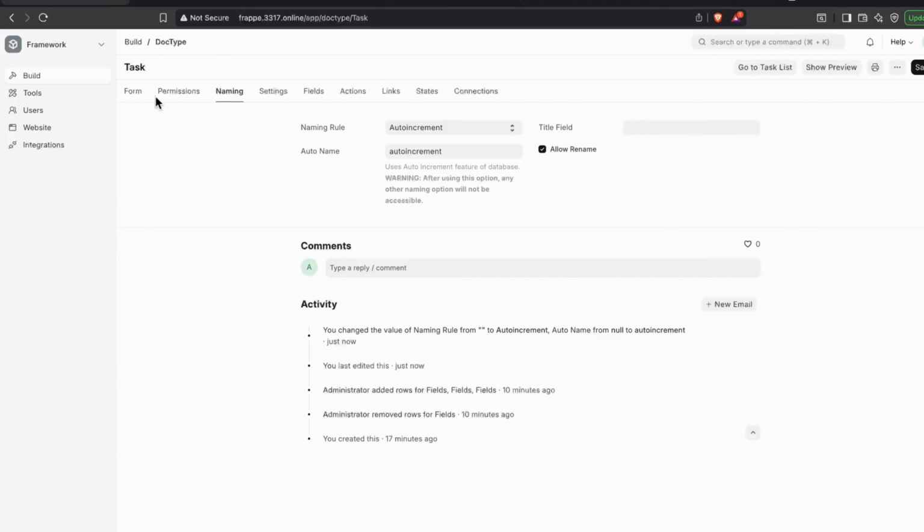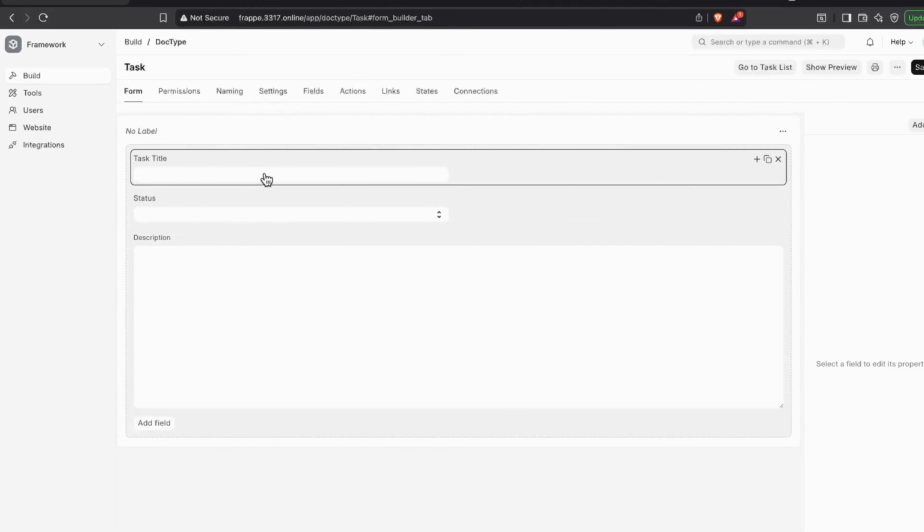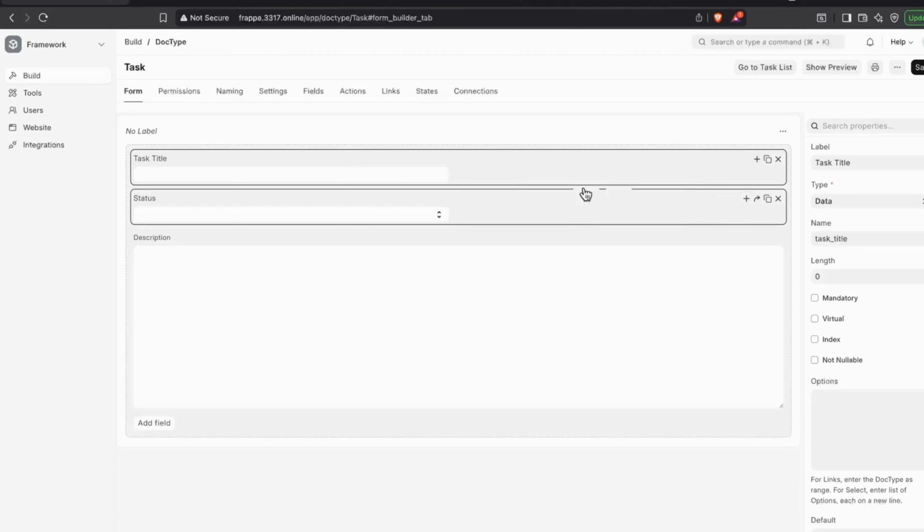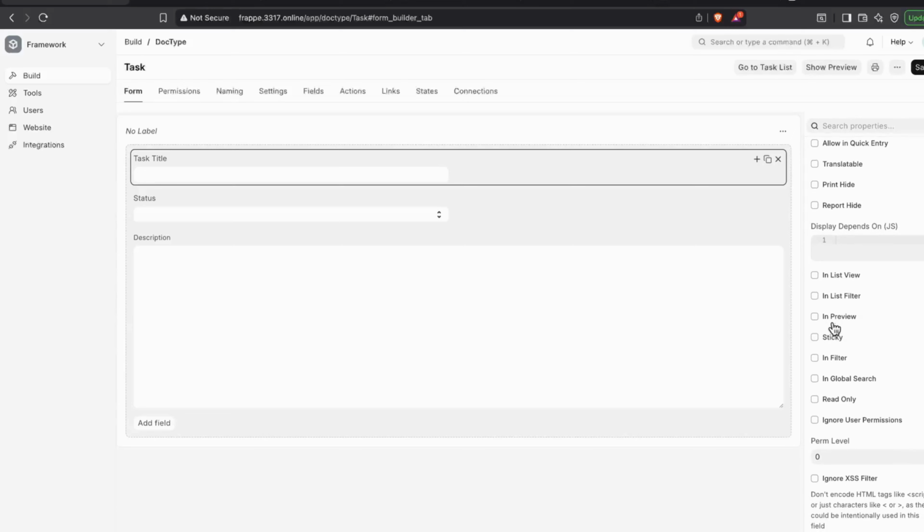Now we have set the naming rule as auto increment, and I also want the title and the status to be displayed in the list. For the task title, there is one setting in list view and in list filter.